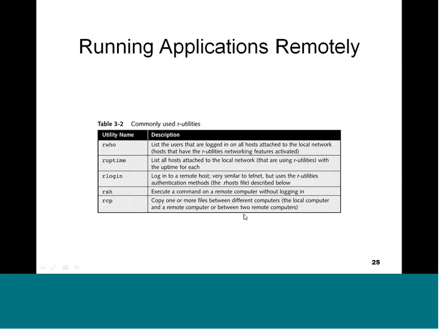The R commands that I mentioned earlier are standard Linux commands. Rwho is essentially a remote who, so it logs in to see who is using what. Then ruptime is the other one, how long the server is up, so that it tracks that. Rlogin is a remote login. Everybody should be familiar with this, which is essentially a way to get the remote system to respond to your request. And then RSH is another widely used command.